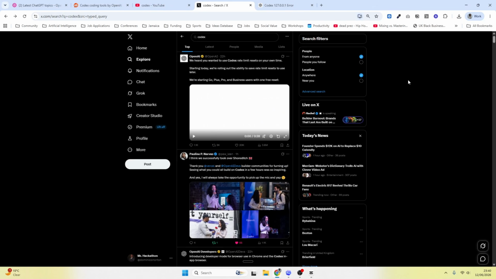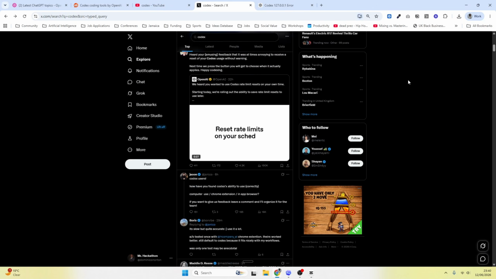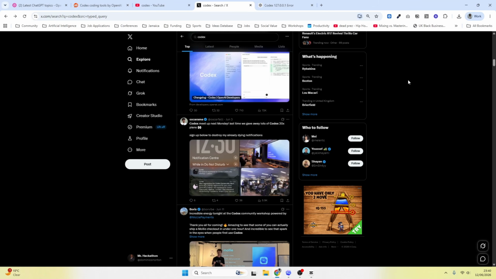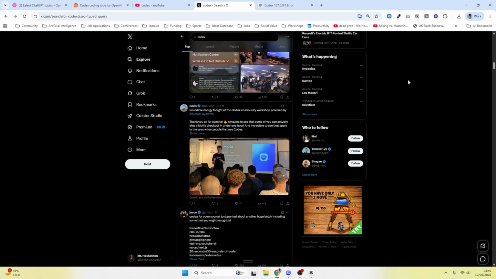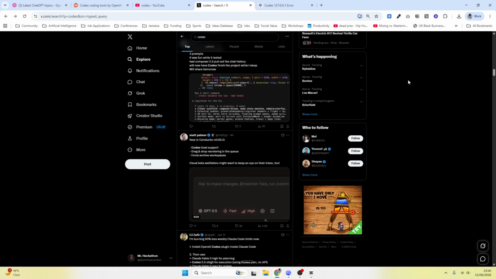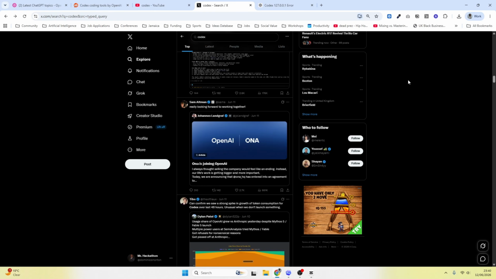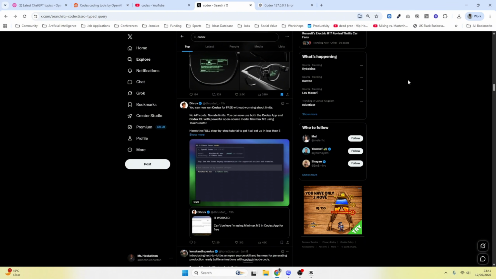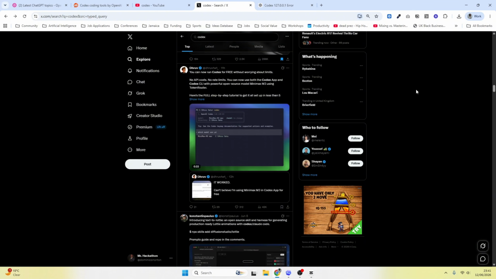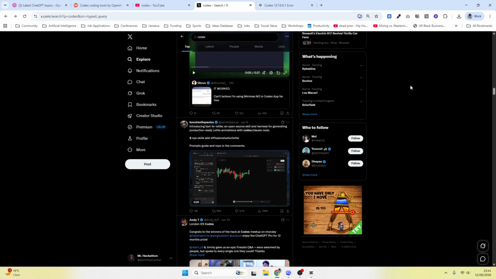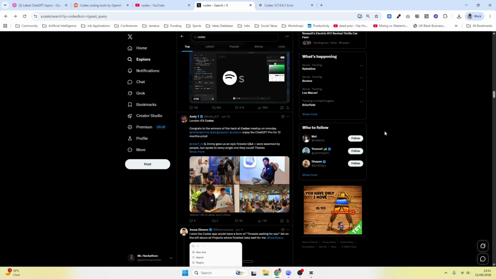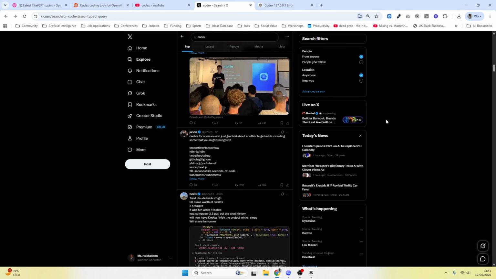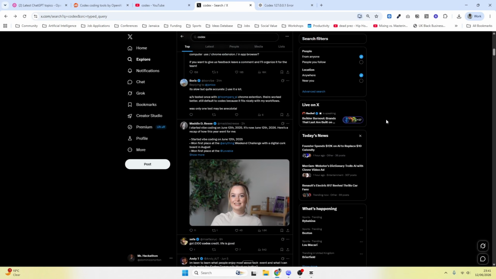Next is X. X can be a brilliant platform, especially if there is an error that is relatively new that a lot of people are having. You will see a lot of people reaching out to staff from OpenAI directly on X. A lot of the OpenAI staff engage a lot on X, so that can make it super, super easy. I've just searched Codex, and usually, if there's an error, such as maybe Codex being down or usage limits being really weird, you'll see a lot of people tweeting OpenAI and tweeting Codex and tweeting different people in the specific teams because they are very engaged.